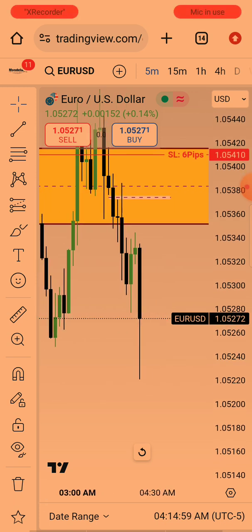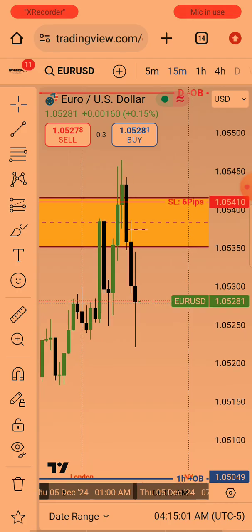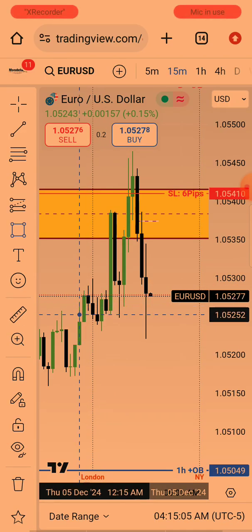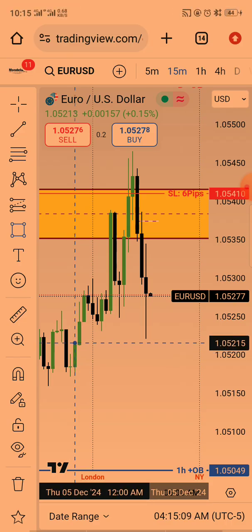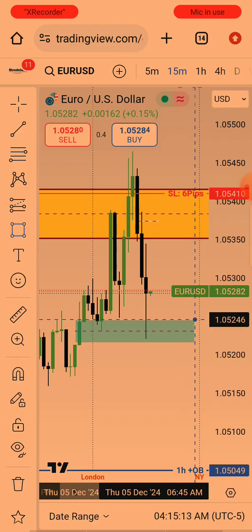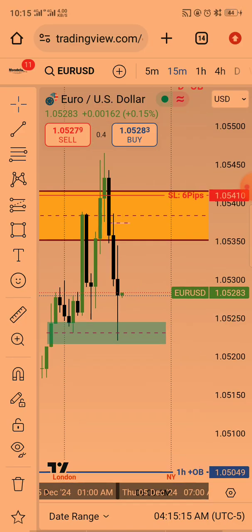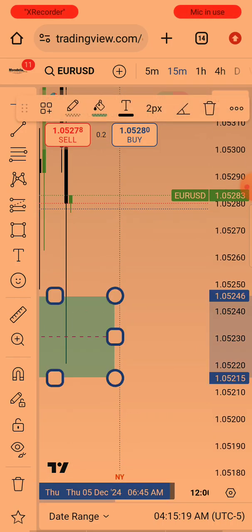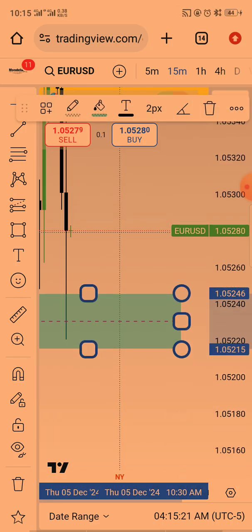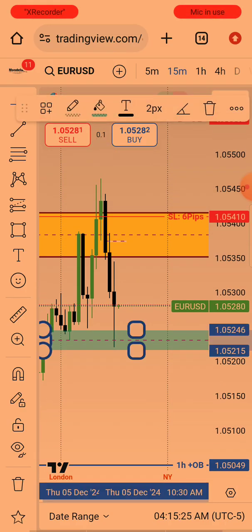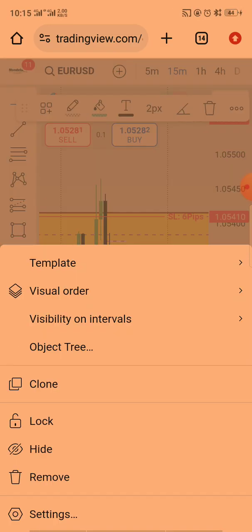I'm watching the trade. Where is it reacting off right now? Let me show you people where it is reacting off. This is a fair value gap right there that is reacting off. Let me mark it up for you people. This is a bullish fair value gap, a discount fair value gap. A fair value gap that is at a higher price is a discount fair value gap, a bullish fair value gap. Then the one that is at a lower price is a bearish fair value gap, a premium fair value gap.